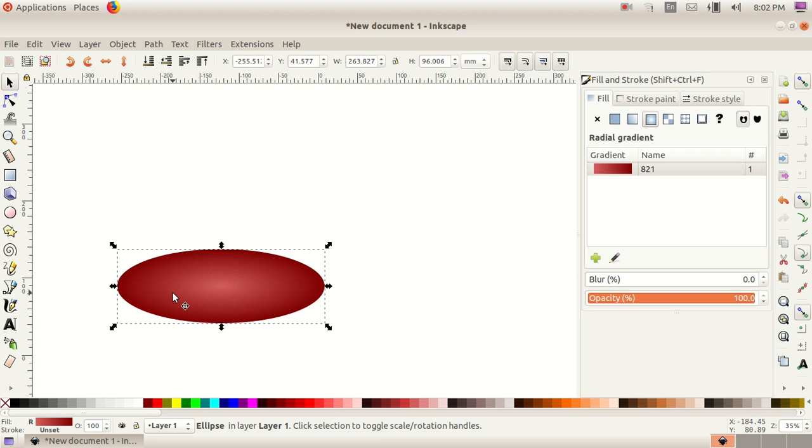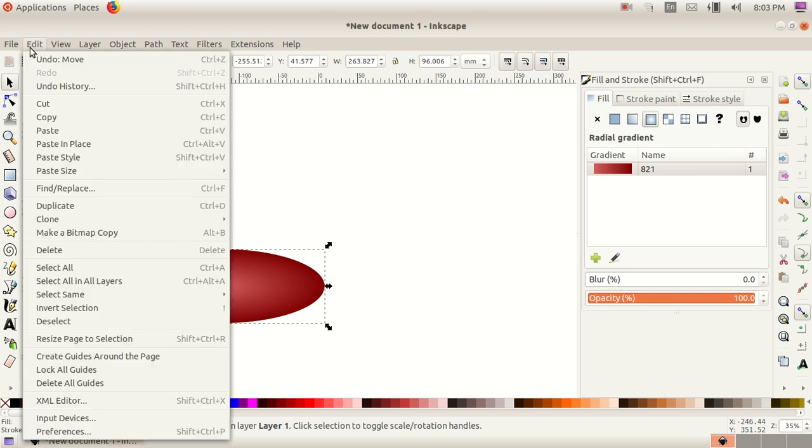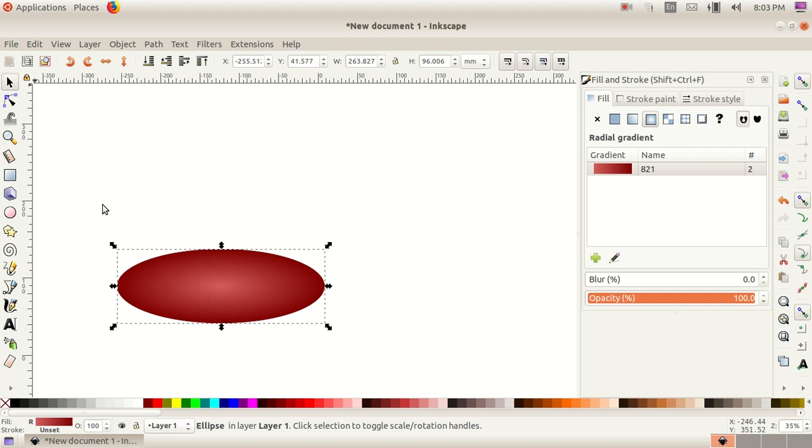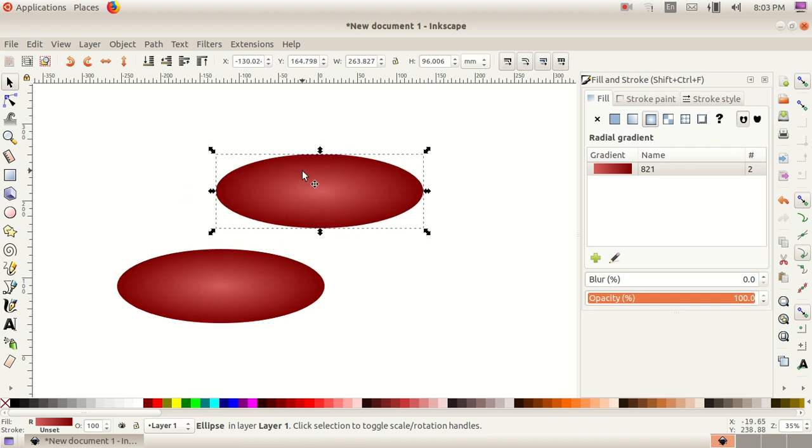We want the same object. For that we can take the duplicate. Select the object and click on Edit menu and duplicate, or we can use Ctrl+D. Okay, here a duplicate is created.